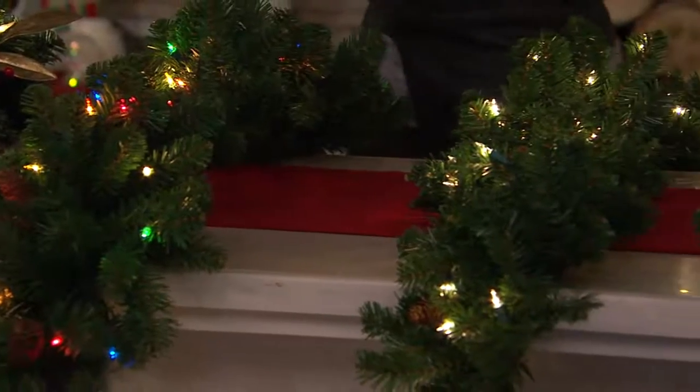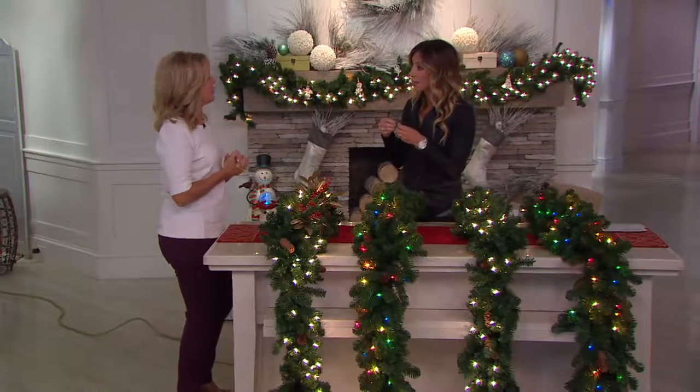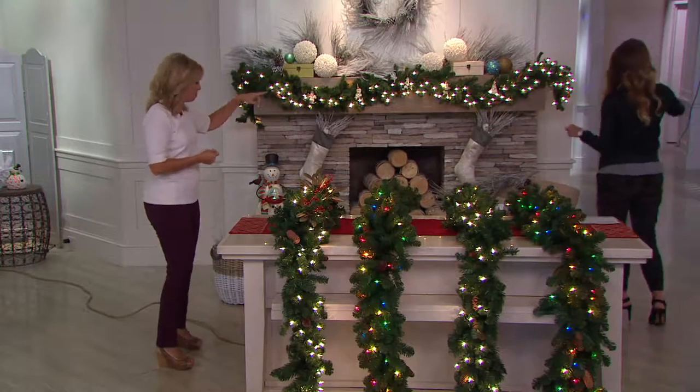My question is, what if I have something really grand, like a banister, and I need to put more than one together? Can I plug them in? You can plug them in end to end. And if we can maybe take a little walk, if you want to start right here, and then we can see the banisters. Oh, we have them all over the place.